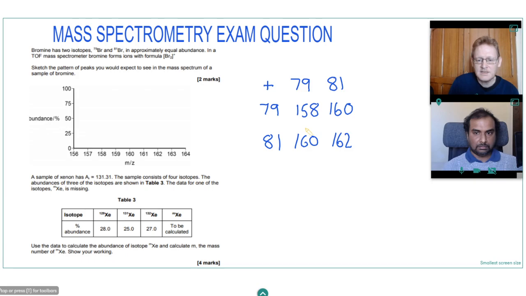So we can see we've twice the chance of getting the Br2 ion with a mass of 160 than we have of 158 or 162. So when we sketch the pattern of peaks, we'll do 158. Well, there's 25% chance of getting 158 mass.